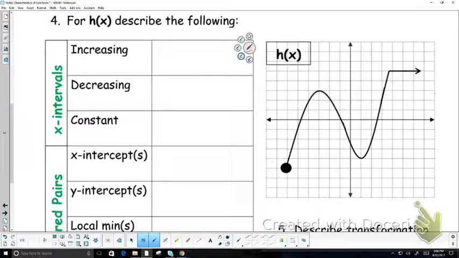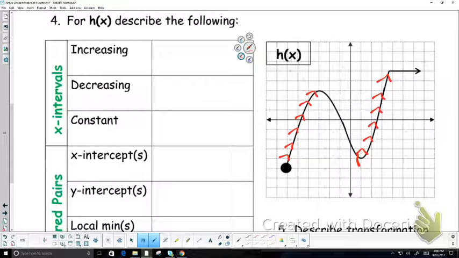Think about if you were walking along the graph. When would you be walking up? Reading from left to right. Tell me when. In the beginning, so I'd be walking up here until when? Till I get to the top? Okay, so this right here is going up. So that's increasing. When is it increasing anywhere else? After the bottom. So after this point, it starts going up again.